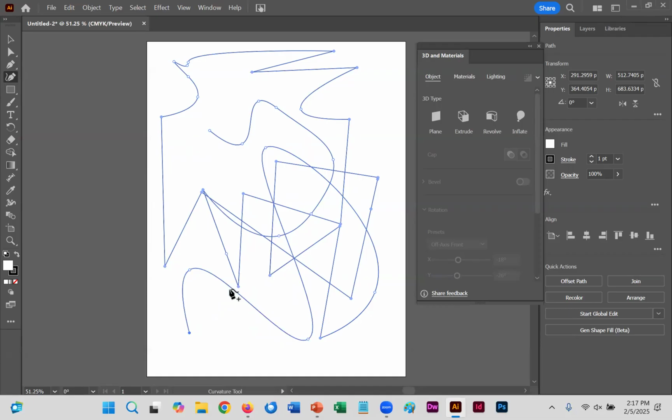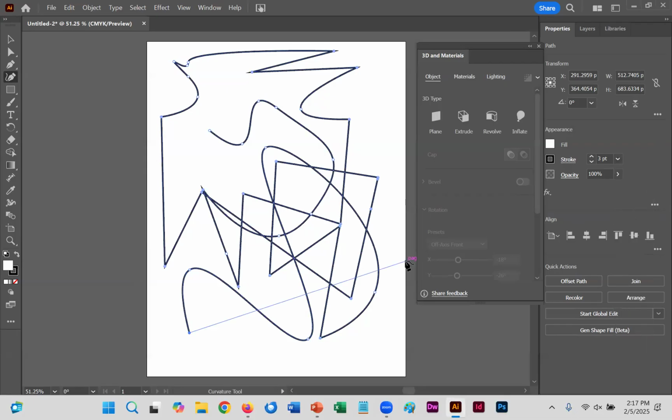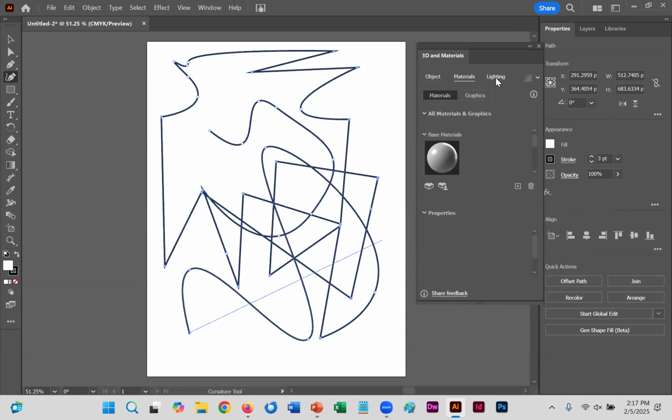We can also modify the width of these tools. You'll see here stroke. By increasing the stroke to 3 points, we increase the size of our specific tool.